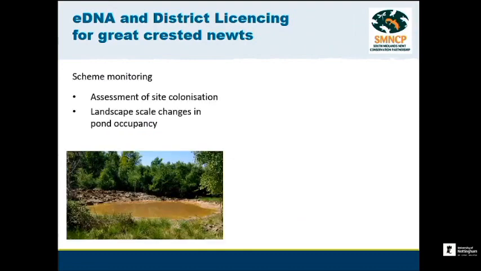We are also using eDNA for the monitoring of the schemes. So when we've built new habitats, this is the pond we built about 18 months ago now. This is soon after it was created. We're going back during the breeding season, collecting samples and seeing if it's become occupied by a great crested newt. This pond was occupied within 12 months of creation.